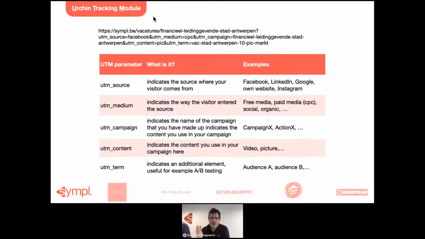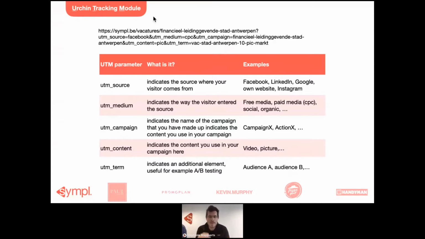And that's where you could say, okay, I'm testing here video versus picture on the content level, or audience A versus audience B, or function name A versus function name B. So not only when you do A/B testing do you need to make sure your methodology is correct, i.e. only change one variable at a time, but secondly, also very important, make sure that the link you upload to Facebook, with your UTM codes, is correct, so that you'll be able to understand afterwards what that link and those codes mean.